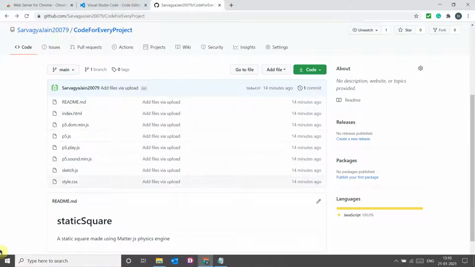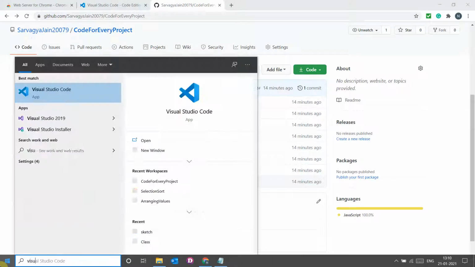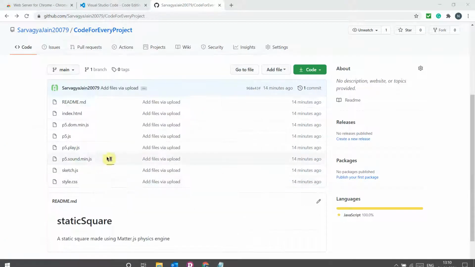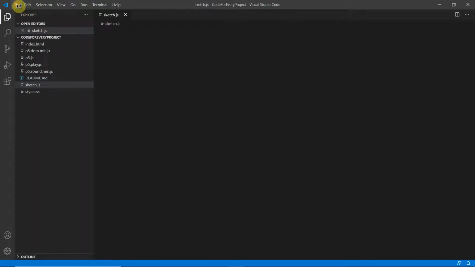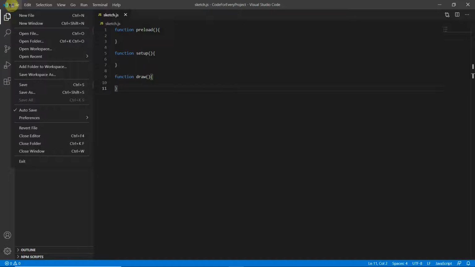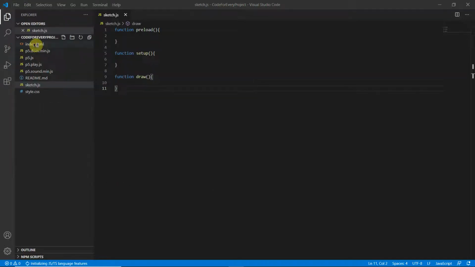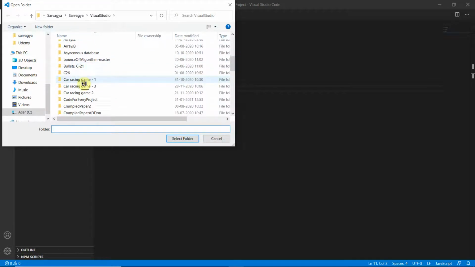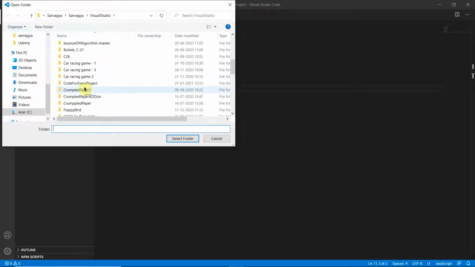To do that, when your Visual Studio is downloaded, you can go to Visual Studio, and it's opening. You can open folder. To open the folder, you have to press open folder, and then you can choose the folder in which you want to write your code.